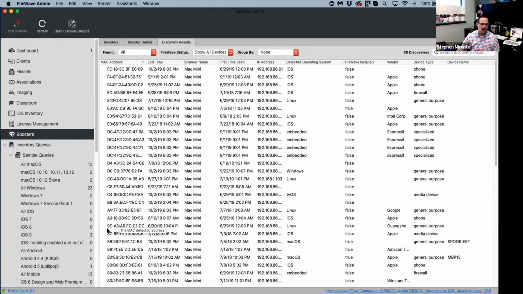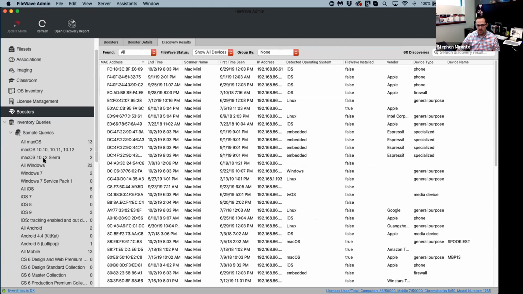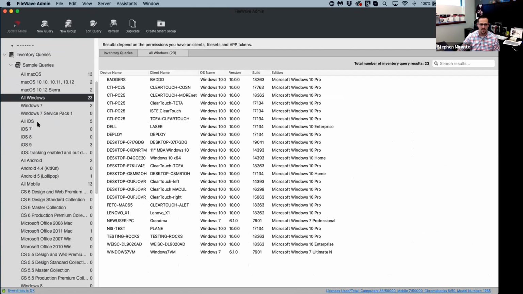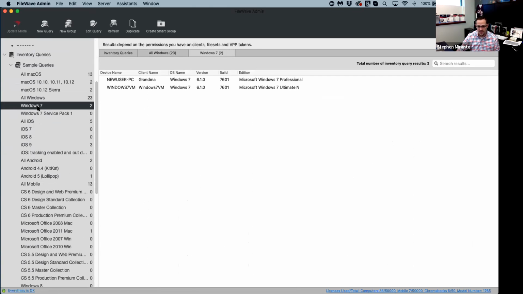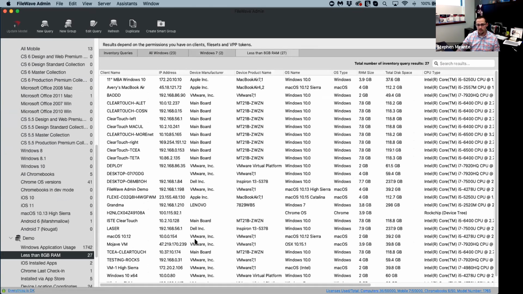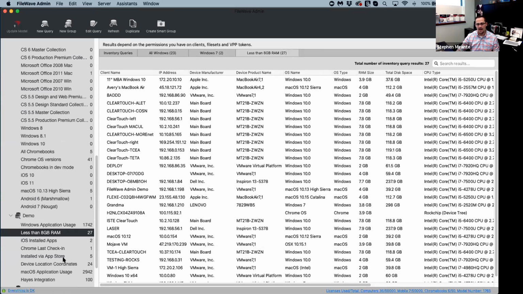If you get your hands on FileWave, and want a good tutorial on FileWave overall, we're going to give you some baseline searches from an inventory perspective. I just want to see all my Windows devices. I want to see all my Windows devices still on 7. That's a problem. All the way down to show me my machines with less than 8 gigs of RAM. Show me my devices that haven't checked in in the last 72, 48 hours, right? Just depending on what kind of checkpoints are more important for you.